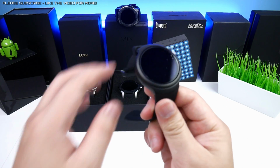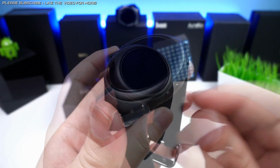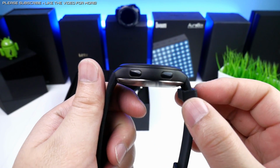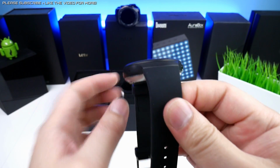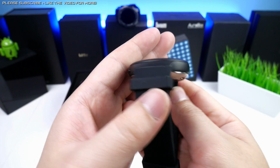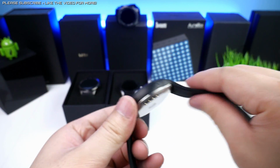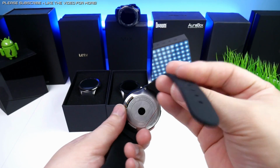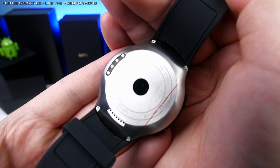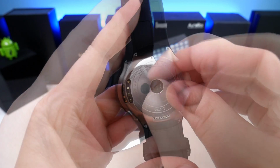The design is very sporty. Let me remove the plastic protector from the display. We have 2 buttons on the side and a microphone, so no camera on this version. The strap is made of soft silicone, which is very comfortable and flexible. The back is made of thick metal, and we see a built-in speaker, charging pins and a heart rate sensor. Inside it has a built-in 450 mAh battery, GPS, 1 GB RAM and 16 GB internal storage.